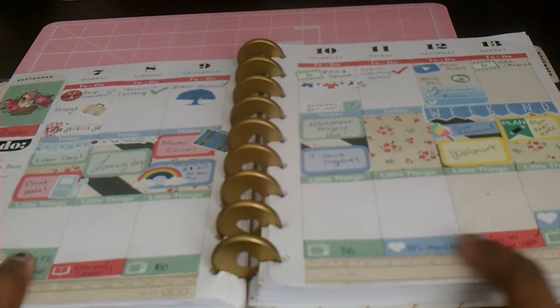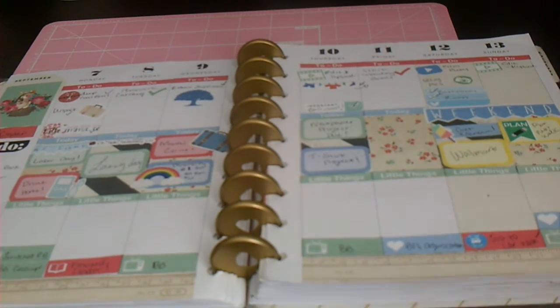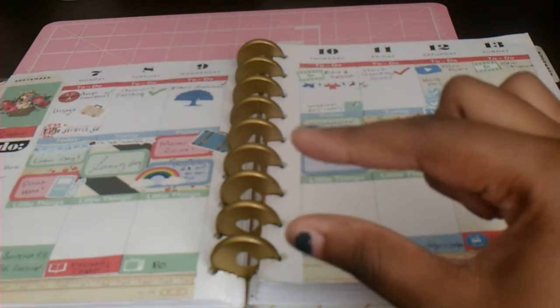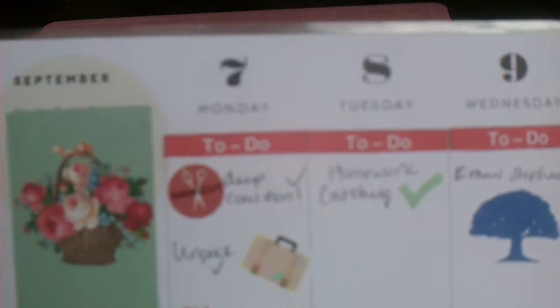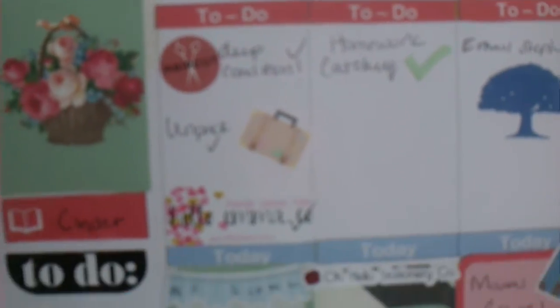You can see in the end, I just stopped trying to do the little things. I keep the little things header, but I stopped trying to do them as like little boxes that you stack on top of each other. And I do the same thing I do with my to-dos. I just use little icons. So here, you can see I just use little icons for my to-dos.